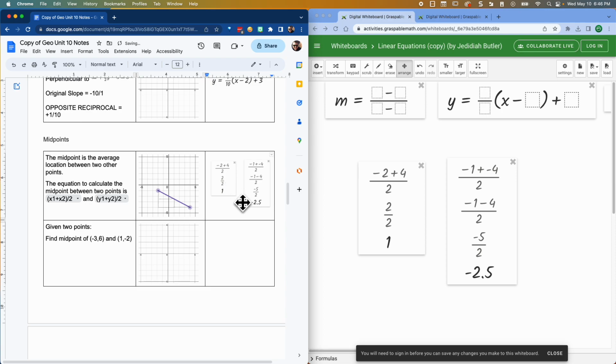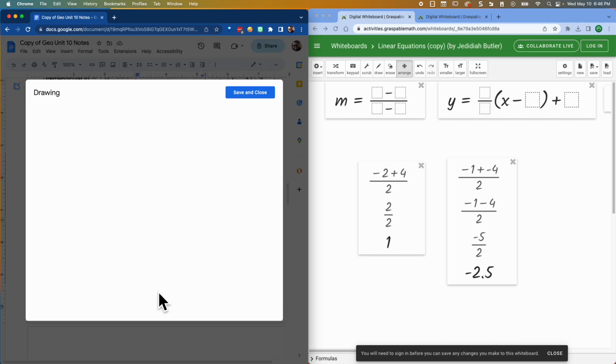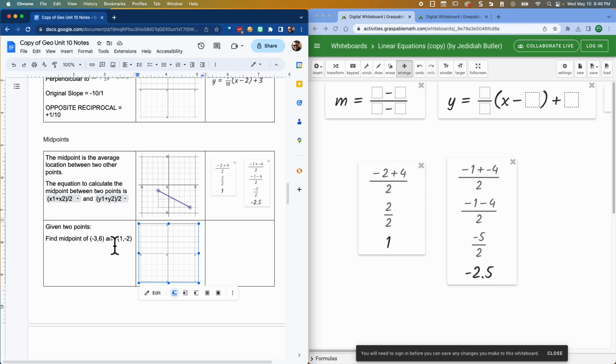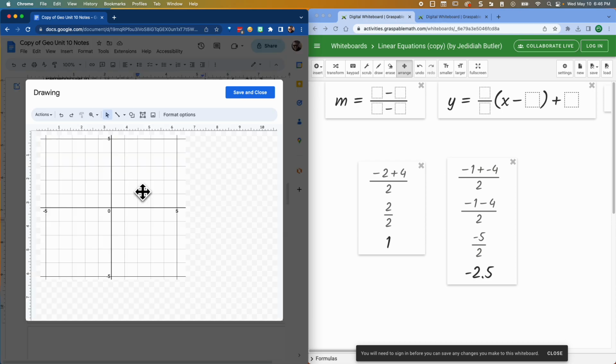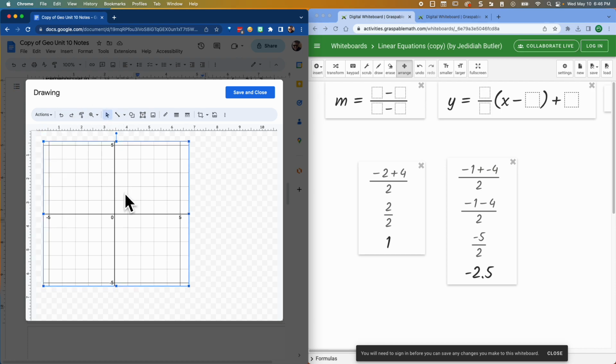And there we go. If I'm only given the points, well, let's plot them and make it easy with a little bit of visual. So negative 3, 6 is one of the values, and 1, -2. So -3, 6 is going to be just off the screen. So let's pull this down a little bit. -3, 6 is up here. I think it said 1, -2, which would be there.